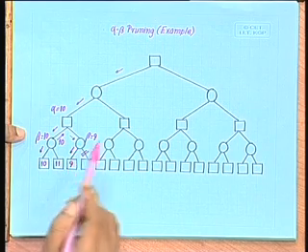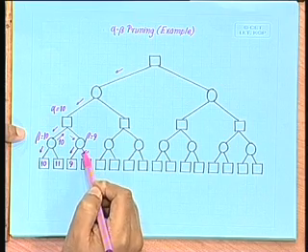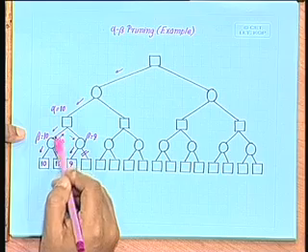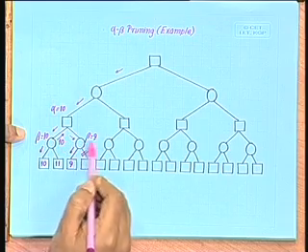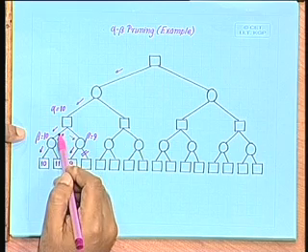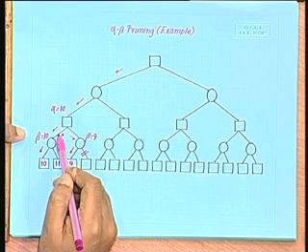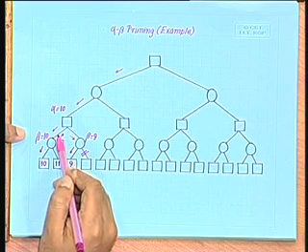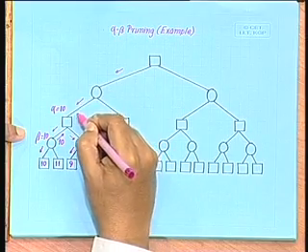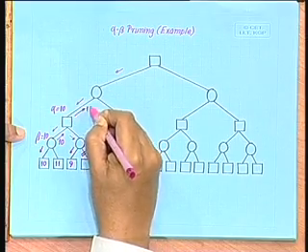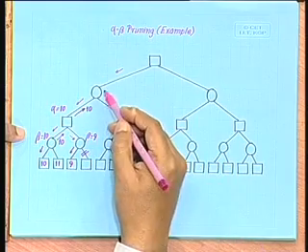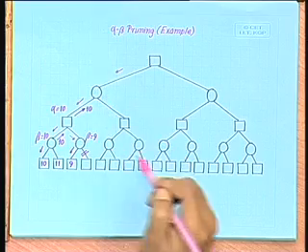So, there is no point exploring this anymore, because the max node is always going to go this way, because this is going to give you 9 or less, and this is already 10. So, we will always take this link, clear. Therefore, this is pruned. Then let us continue. We go back here, what is this going to back up? It is going to back up 10. So, now our alpha is 10, beta is 10.